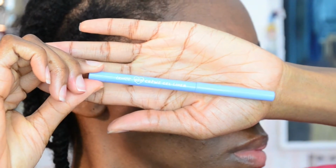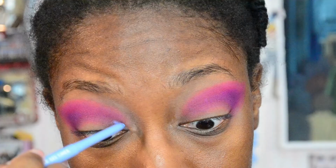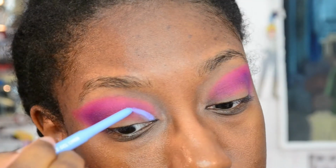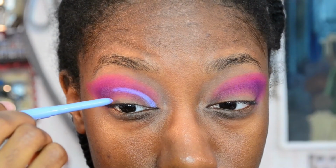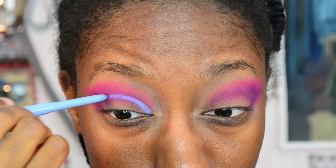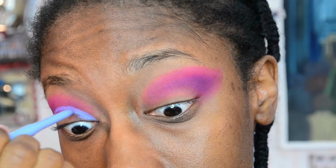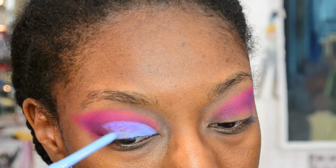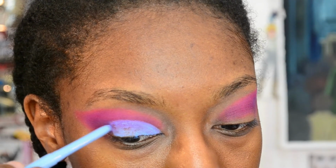Now I'm grabbing my ColourPop gel liner in the shade Prance. So I'm using this to prep for our eyeshadow that we're going to be putting on the lid. So I'm focusing on putting this on the inner two thirds and just making sure I don't really go past that point, creating the crease shape first, and then from there I'm going to fill in the lid. And just making sure that I keep that angled shape when I'm filling in that base.